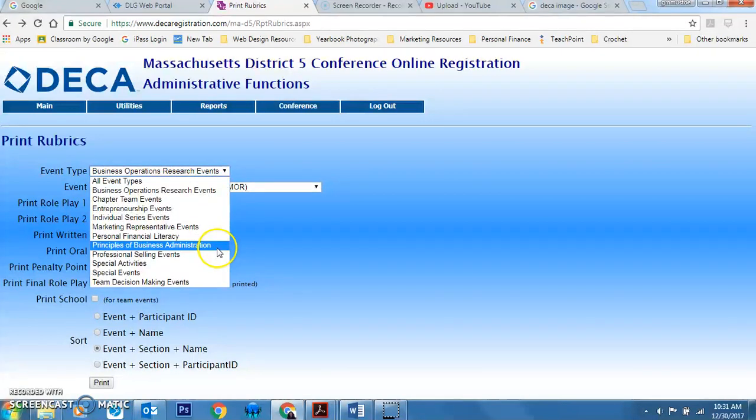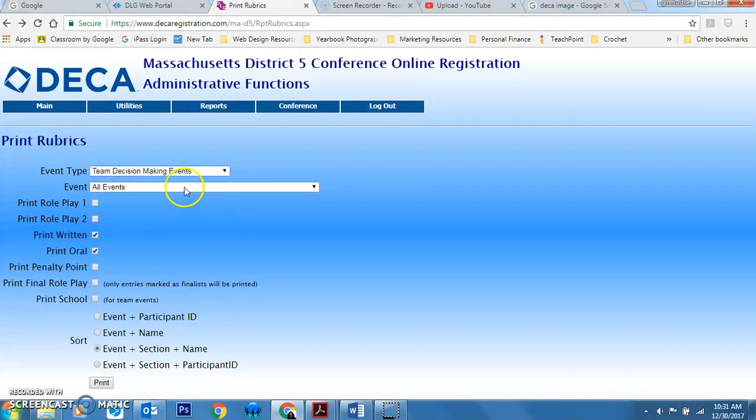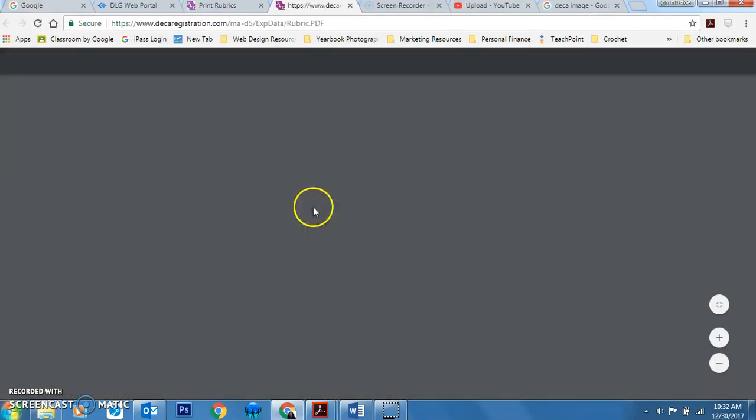I also want to show you the team events because, again, from the standpoint of tab center, when you compile 2 different kids from a town and we used to have the 20 dash whatever numbers, it was pretty tedious to figure out who was who, especially with siblings, and absolutely crazy. So I'm going to go ahead and choose team decision making events, and I'll set the parameters for the role play because this is a 1 role play event. I'm going to choose the participant ID right here. And I'll just choose one of them so that the report takes a quicker amount of time to generate.